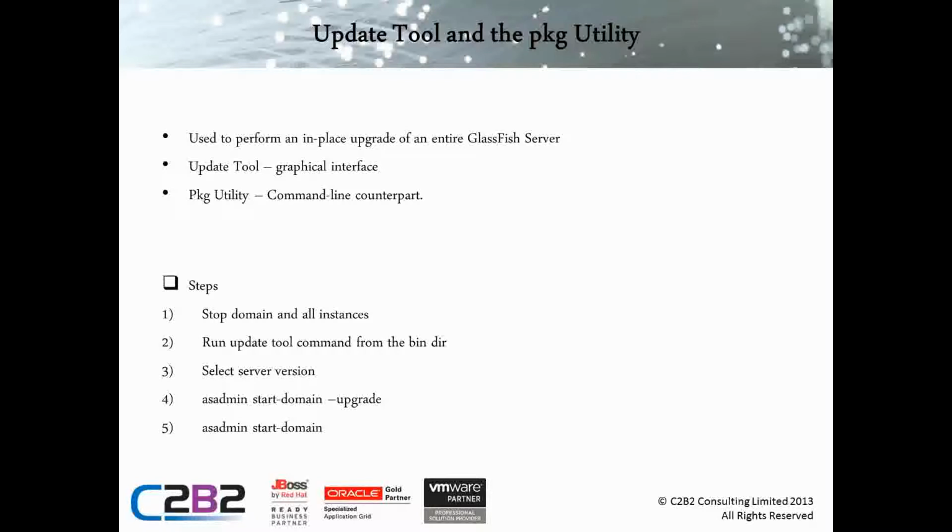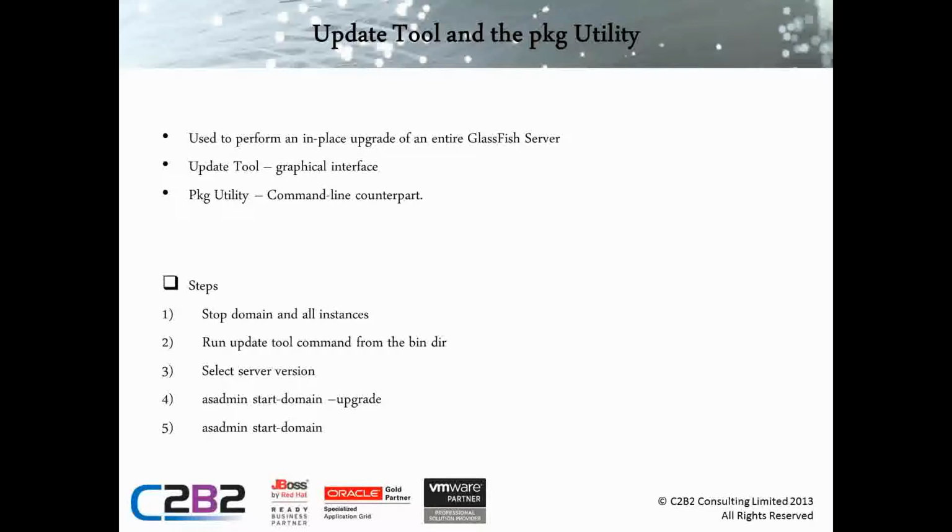For example, the update tool can be used to update the GlassFish server components, or if you want to install additional features, such as an OSGi admin console, you can do that using the update tool. While the package utility does not provide exactly the same set of features as the update tool, for the purposes of upgrading, which we are concerned about in this webinar, they are almost identical.